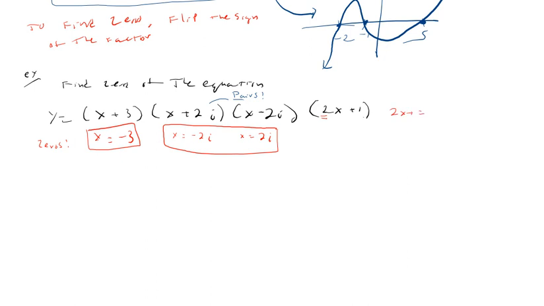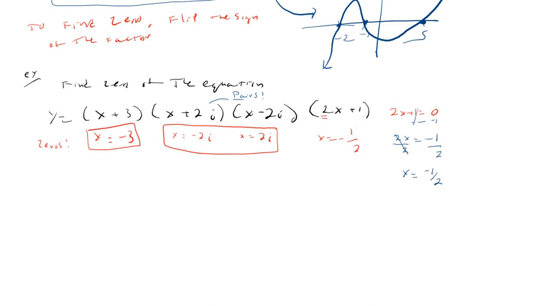minus 1 on both sides, that's regular, right? I'm going to get 2x equals negative 1. But now the 2, I have to divide that to cancel it. And so the 2 becomes the bottom of a fraction, the denominator here. So I'm going to get x equals negative 1/2. And that's going to become the zero for this one: x equals negative 1 over 2. The 2 becomes my denominator of a fraction, and that becomes my other zero.